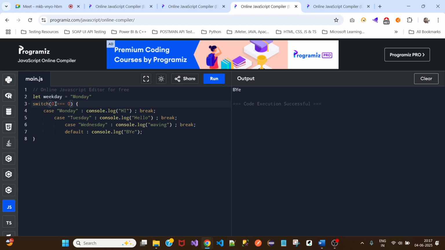But here, what we are doing, we are comparing the numbers. We are not comparing any Boolean. I mean, we are not comparing true equal to true. Nothing like that. We are comparing real numbers. It can be any number. That is the reason I have taken an example. Let me take an example of 9. 9 equals to 9, so this condition is true, right? 9 equals to 9 is true, right?